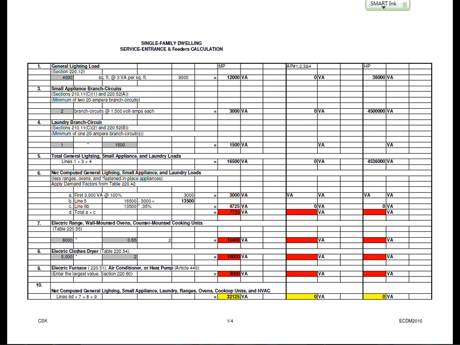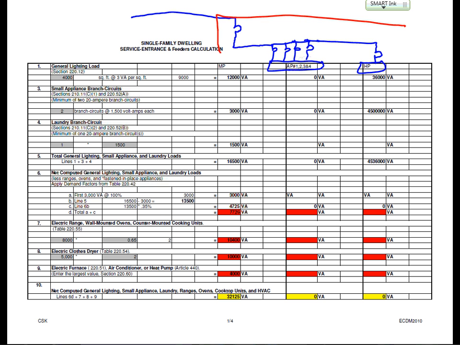Okay, so here's how the system goes. The way this is designed, you're basically going to have a service coming in and feeding. This will be my service. You're sizing the service, and then from here, you're sizing all these apartments, 1, 2, 3, 4, and from here you're sizing the house panel, and the whole thing is the main panel. One more time. You're going to have a main panel, or main meter center. We call it main meter center. That's going to be feeding how many apartment panels? 4 apartment panels right here, and a common panel or a house panel.